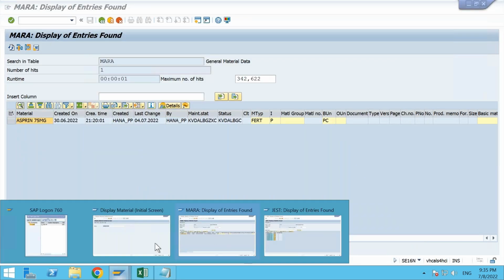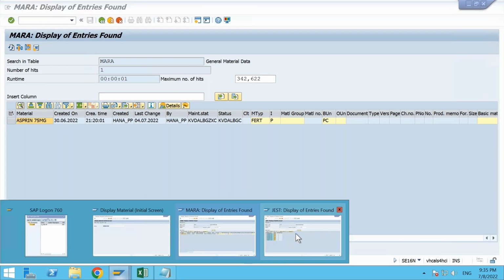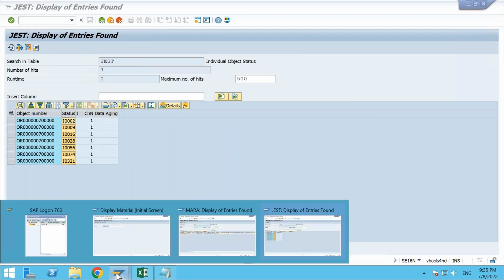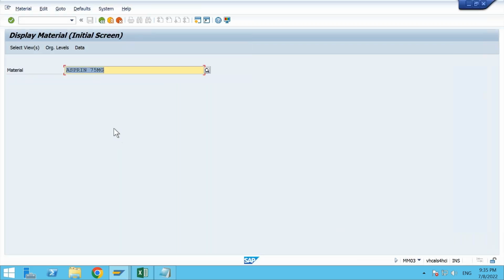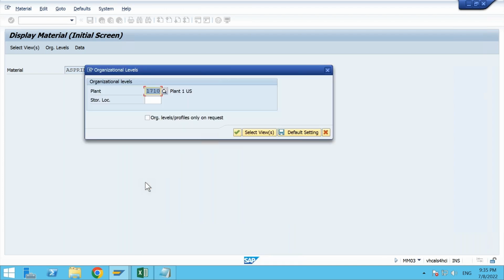Another important thing which usually helps each module person is that changed by whom and changed what, right? So here I am going to aspirin again. I am going to MRP views, enter.